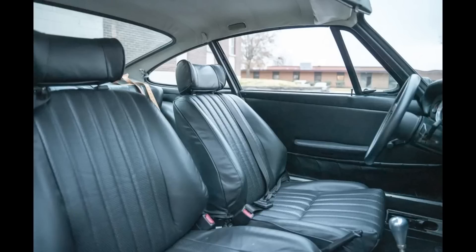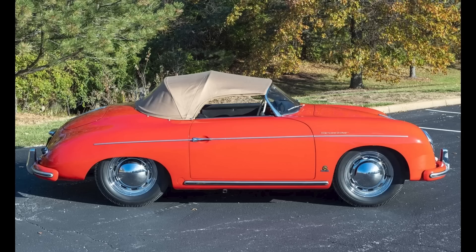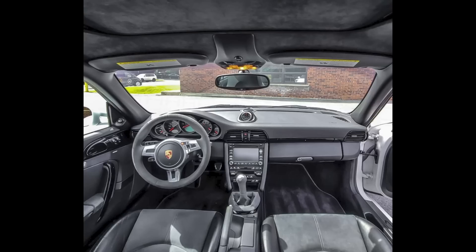Two Porsches on Bring a Trailer were bid with reserves not met today, January 10th. A white modified 1968 912 Coupe 4-speed was bid to $36,000 — this car has had some work done, some helpful and other aspects questionable; I think the bid was fair. A red over black with tan top 1955 356 pre-A 1500 Speedster was bid to $260,000 — poor outdoor photography made this car look orange. On PCAR Market, a very nice Carrera White 2012 Porsche 911 GTS with 97,000 miles was bid to $67,997. Only 311 6-speed 997 GTSs came to North America. This bid was about the right price.